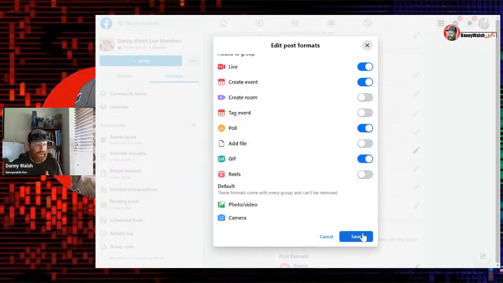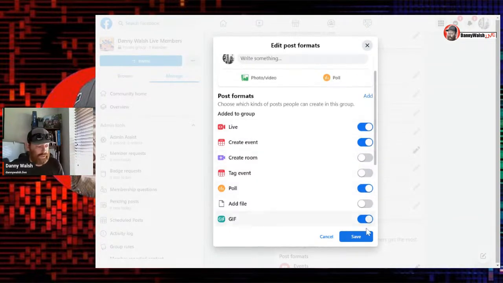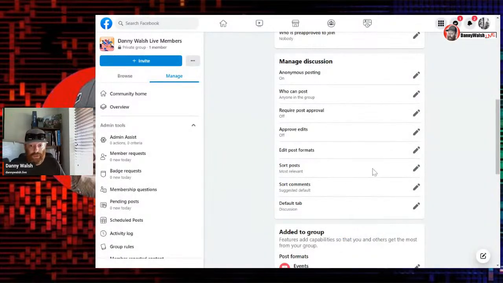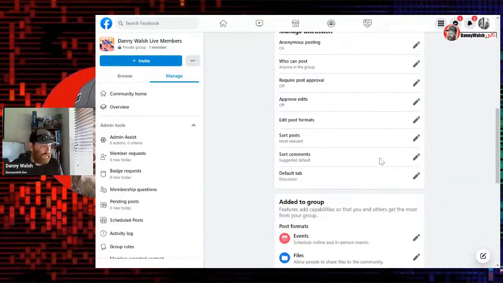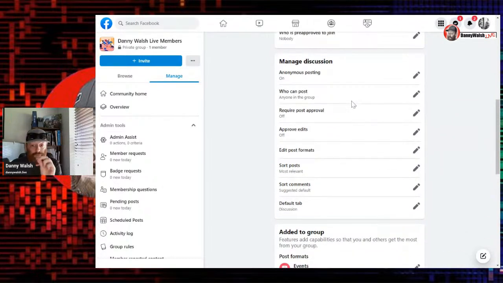It's entirely up to you how you set this, but you will learn over time as more and more people join. So always remember, you can come back to this stuff, right? But that's how I'm going to set my group up. I don't want people doing reels in there. They can go and do it on their own wall. I don't want people putting files in there. They can use Google Documents or whatever it is, right? So as you're moving down, you can quickly see how Facebook gives you tools to be very, very flexible with your group. So you can kind of tailor it for what it is that you want, right?